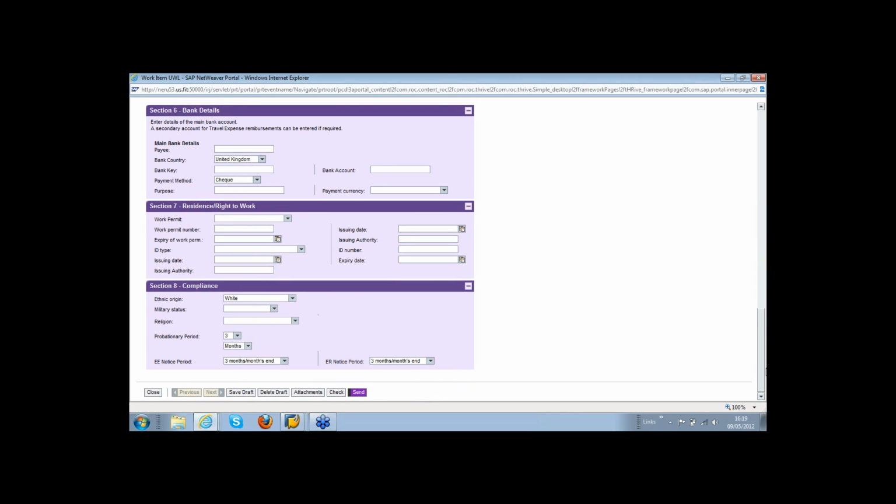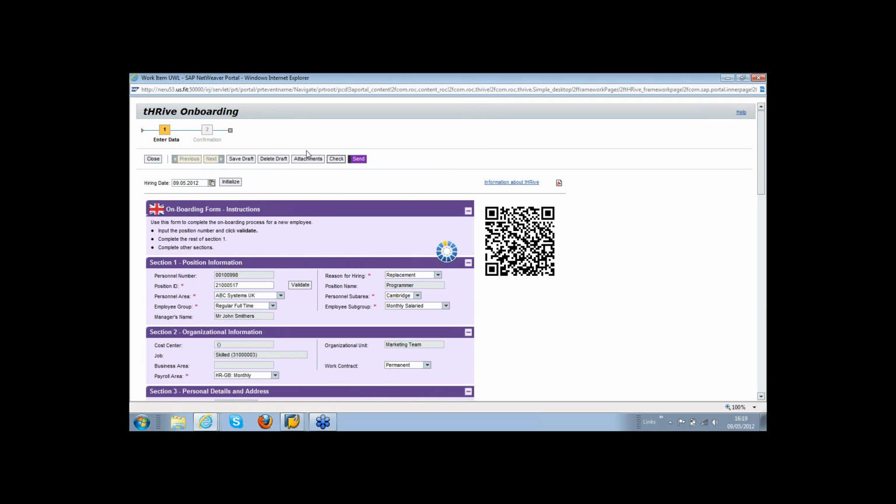So when you click error, there is a message panel that will inform you of problems with the form. So you can see at the top, I've just got a single red message here saying that actually I haven't given the date of birth of this successful applicant. So I'm just going to fill in the date of birth in here.